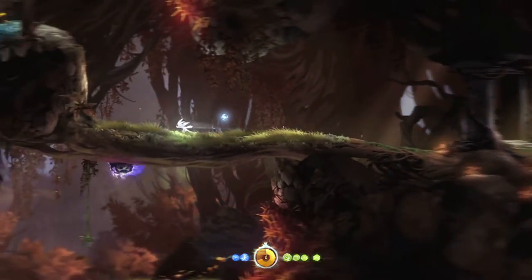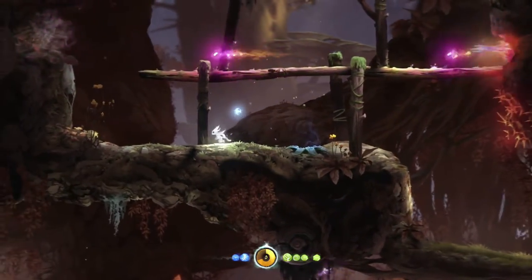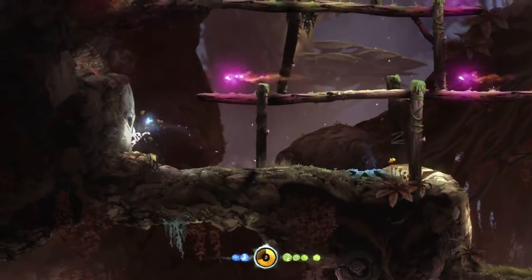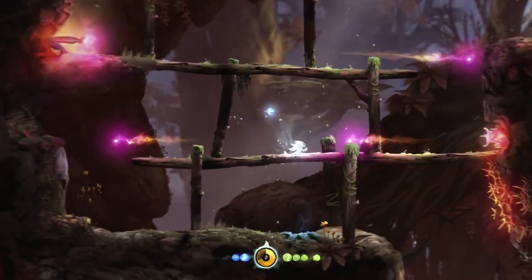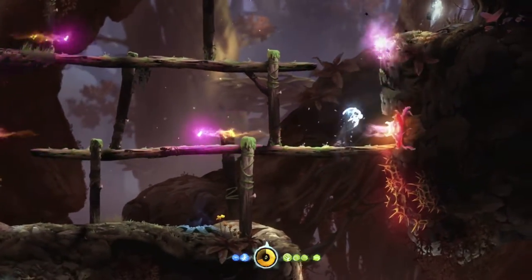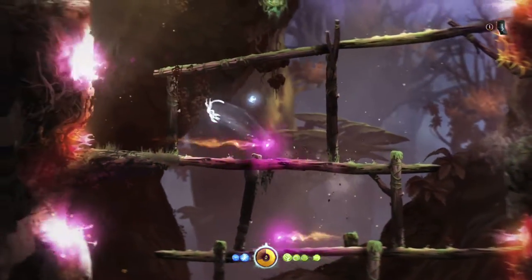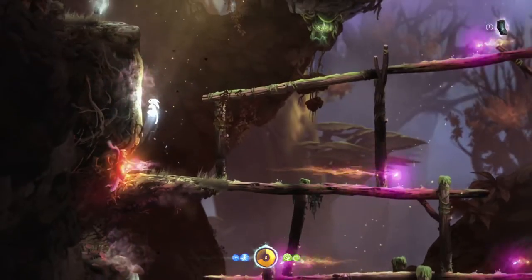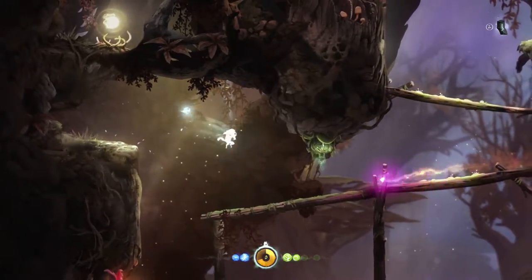There we go. Onto a new area. Well, at least a new part of the spirit cave. Oh, ho, ho. Okay. I'll destroy that. As a keystone. Oh, okay. Oh no. Jump quickly. Yeah. Oh, what's this? Like an energy thing.